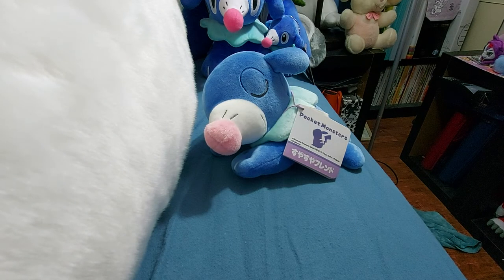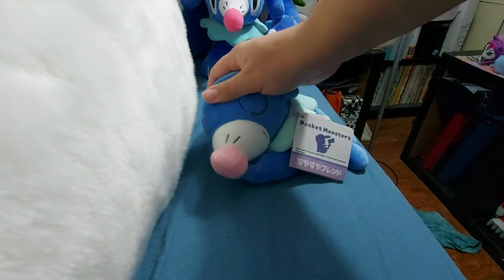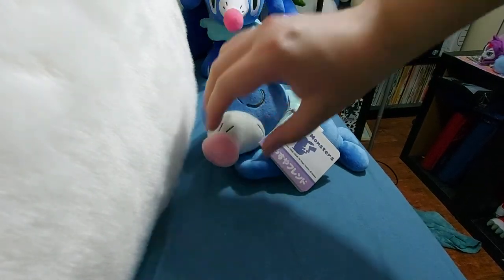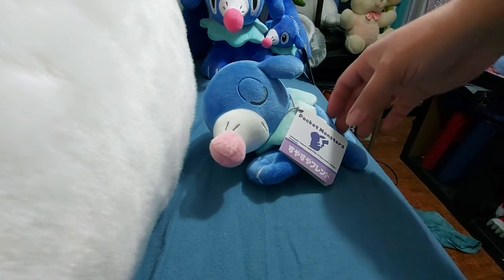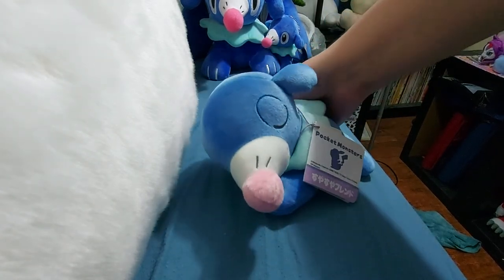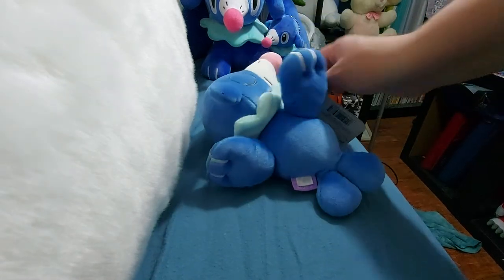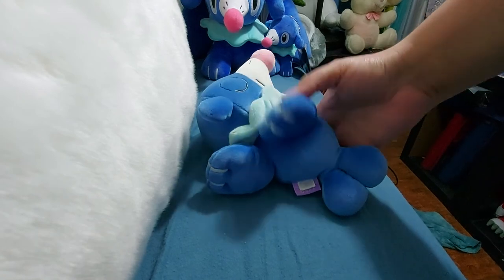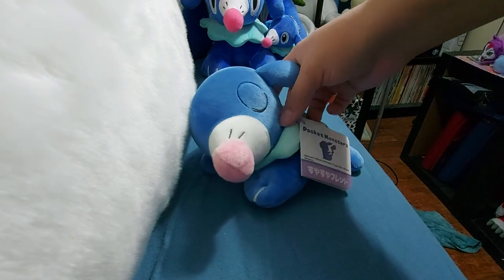This is the Suya Suya Friend plush — I think that just means sleepy; it's an onomatopoeia. He's very soft and very squishy. I believe plushies with this sort of fabric and stuffing combination are called mochi — it just means soft and squishy. This pop is adorable. I did originally pre-order him at Hobby Link Japan, but they overbooked and cancelled my pre-order. I finally picked him up off Yahoo Auctions recently.